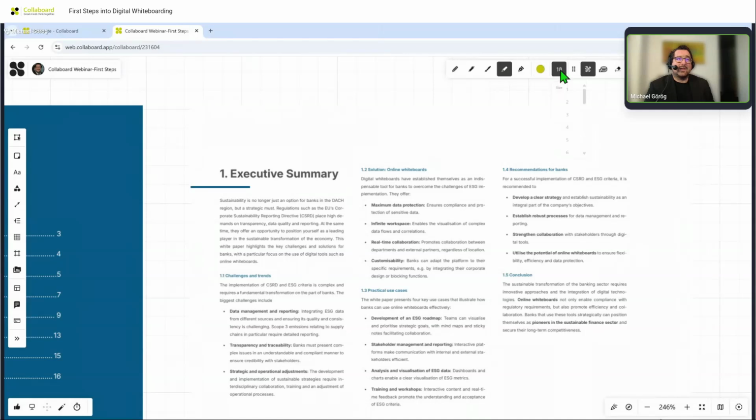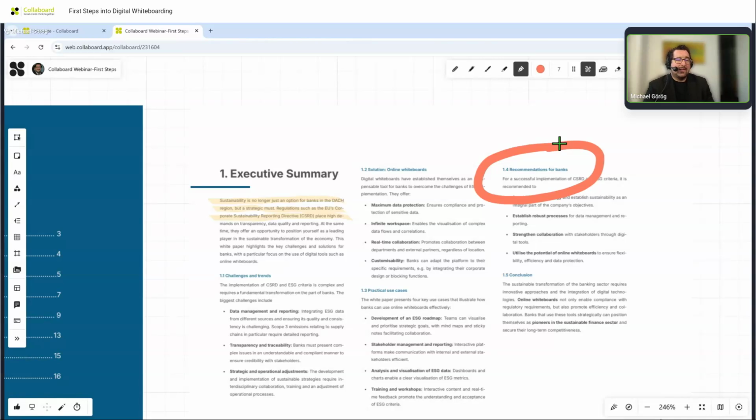In this case, we are using the highlighter, so we can highlight important information in that document. We also have the option to use the other ink features, and so on. So we have many different ways now to work visually on these kinds of documents.